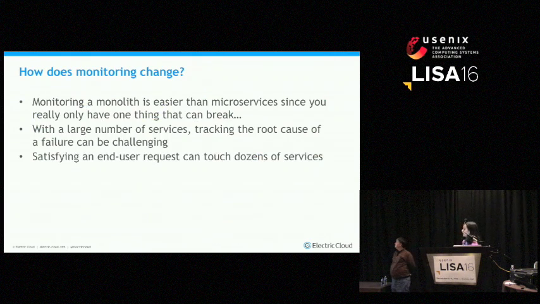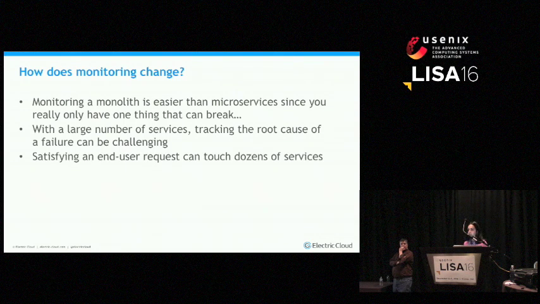So how does monitoring change? Monitoring in a monolith is easier, because really if you have a problem, whether it's a slow web page, some error you're seeing, or weird behavior, you're always going to be coming to the monolith. That's what caused the problem. Maybe finding the root cause will take a little while, but at least you know where to start. When you have that large number of microservices, tracking down the root cause can be more challenging. A single end user request could touch dozens of services when it's being served, and so how do you find where it is that the error was introduced? Is it a timeout, connection timeout between services? Is it a cascading error that went across a number of services?